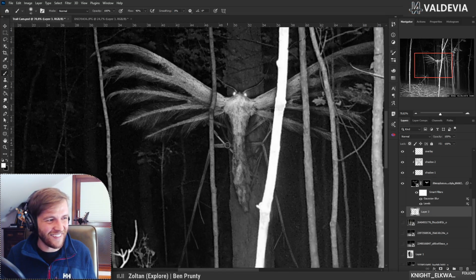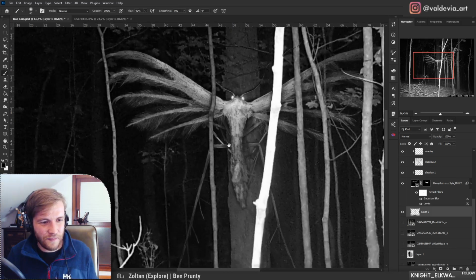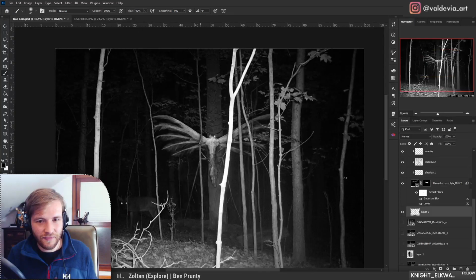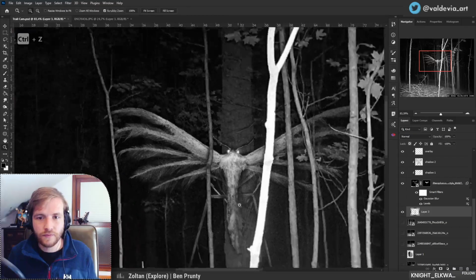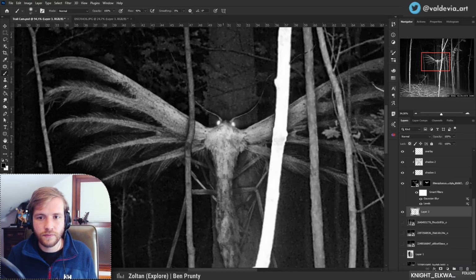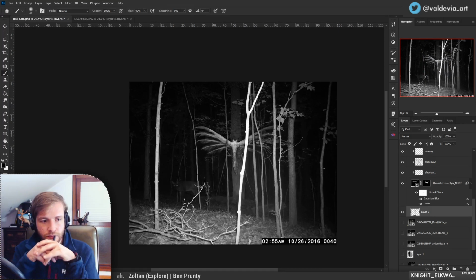The X button to toggle, that's a good one. Also the D button. Say I was taking different colors and I wanted the defaults, like pressing here. You can do that with D. What else did I learn recently?